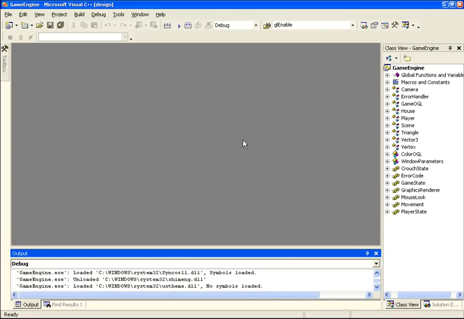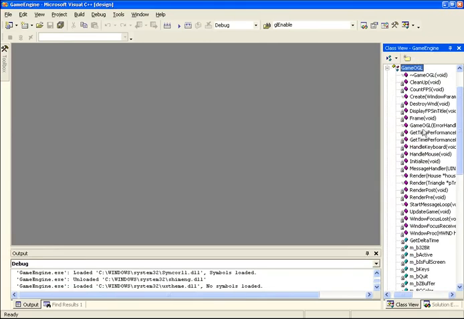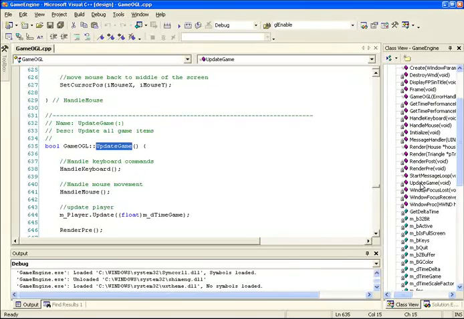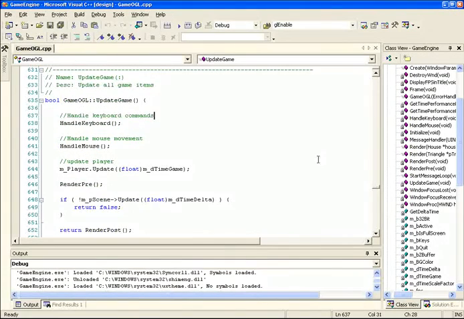Now to start, we're going to have to first clean up some of this code so that it works a little bit more fluidly for the following tutorials. And the following tutorials are going to be a little bit long, so I decided to make the changes in this one, or at least start making the changes in this video. So to start, we're going into the update game function here.